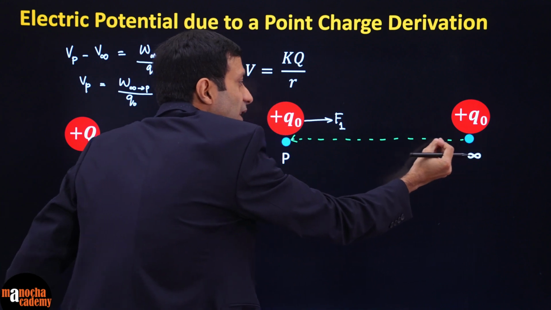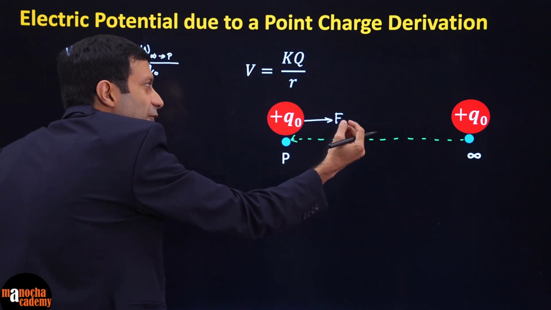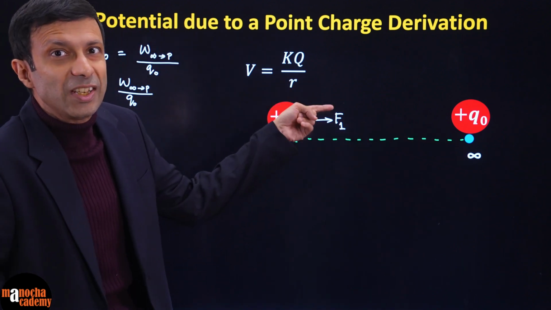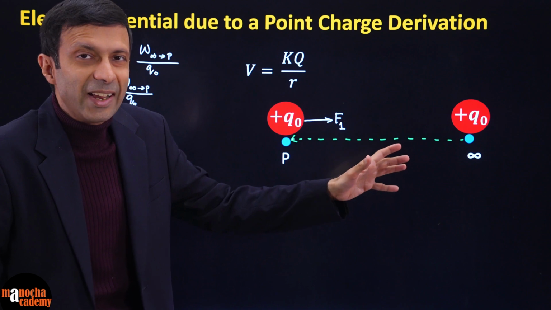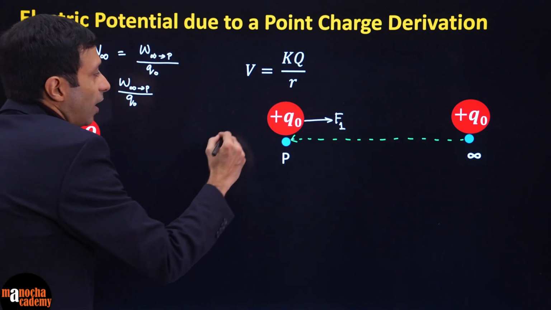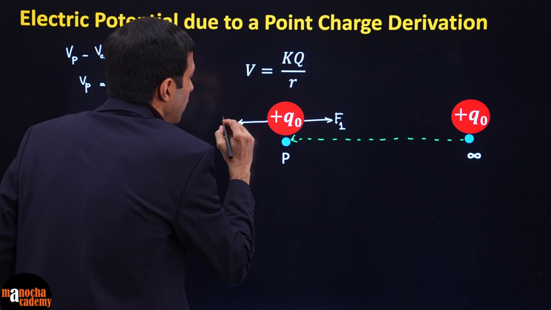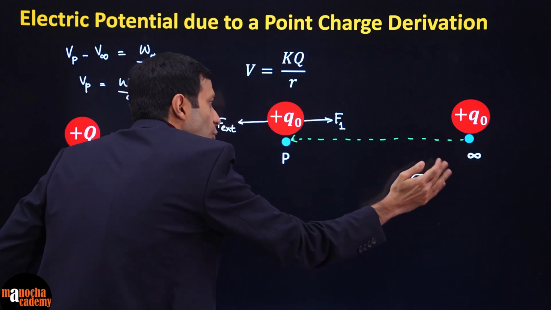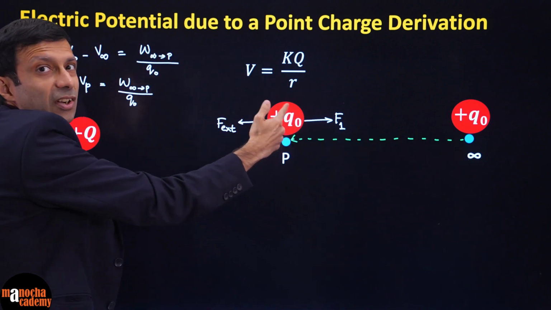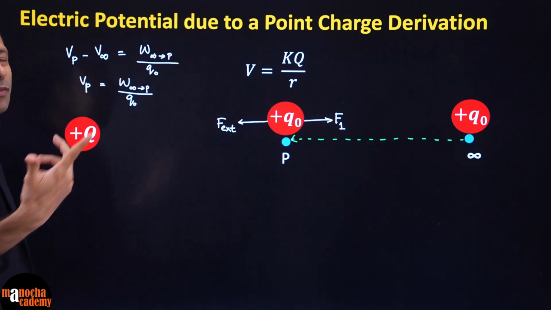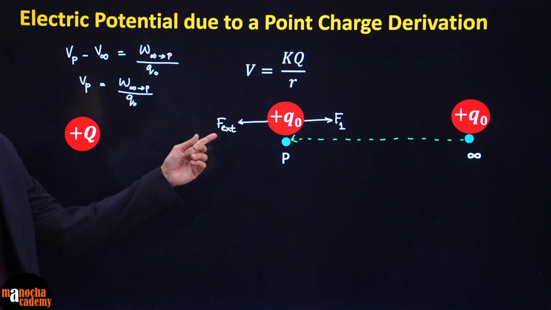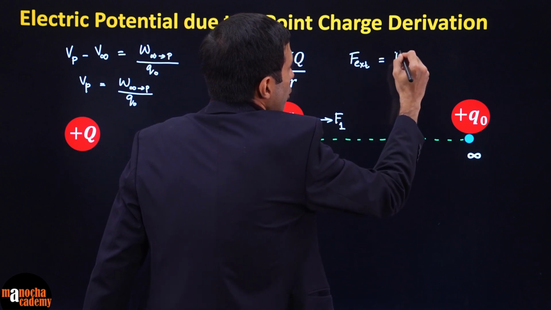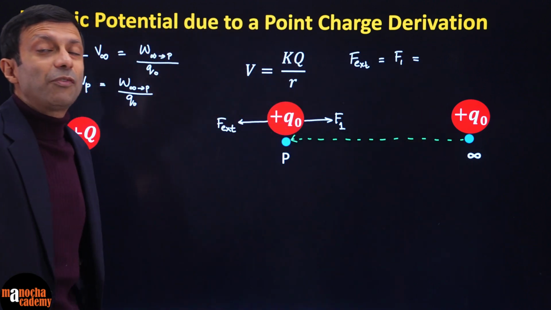So basically we are having to do work, right? And we want to oppose this force in bringing it from infinity to P. And always we will match this, because remember, we don't want to increase the kinetic energy, we don't want to change the speed. So our external force will be in the opposite direction, right? Do you guys agree that we have to apply a force here, external force, which will oppose this repulsive electrostatic force in moving the test charge from infinity to P. And that is the external force here. Clear? So one thing we can clearly see that F external will be equal to F1. And what is the formula for electrostatic force?